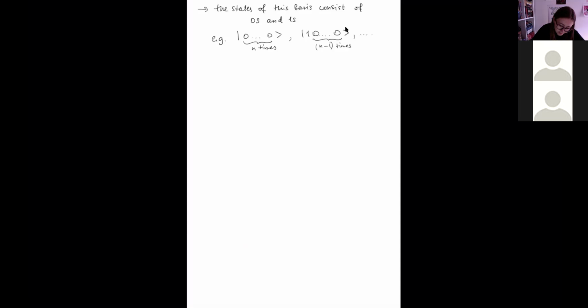Then what we want are essentially the states. Since we know that the state psi in this energy shell has to be pure, first it has to be diagonal in the energy basis, which means that it actually has to be a state from that energy basis. So they have to be one of these states with zeros and ones. We just don't know how many zeros it has to have and how many ones. But this is quite easy to establish.